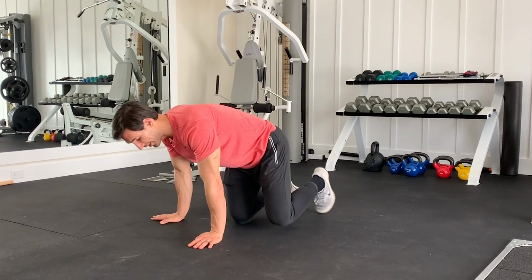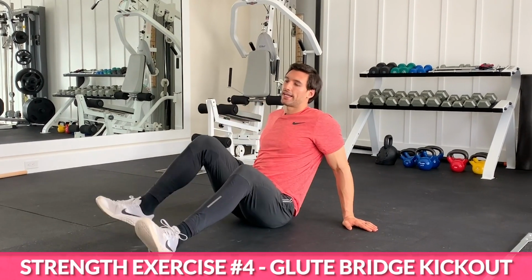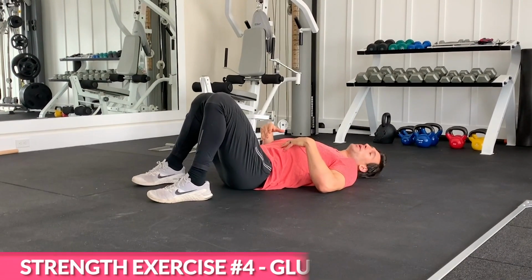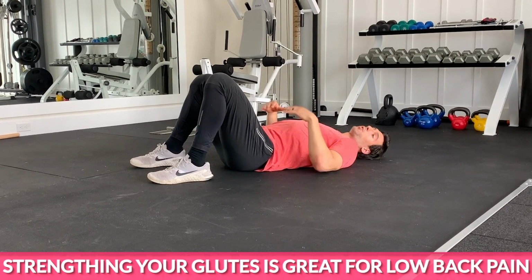Next exercise to strengthen around the low back is a glute bridge with a kick out. This is such an amazing exercise, something that every good physical therapist will tell you if you have low back pain is to get those glutes stronger. And so we're gonna work on that.